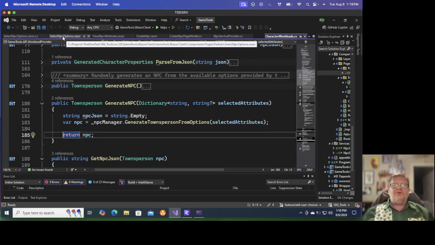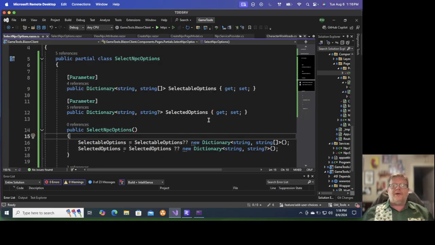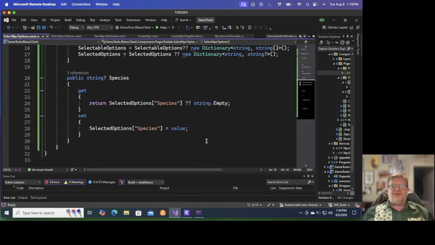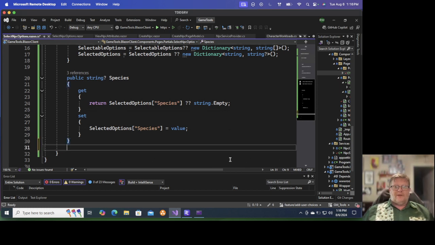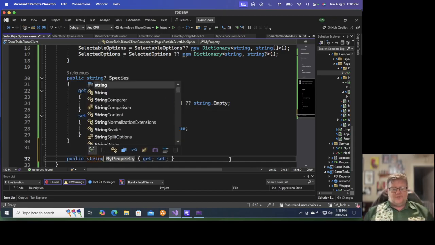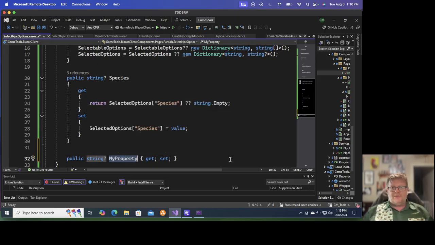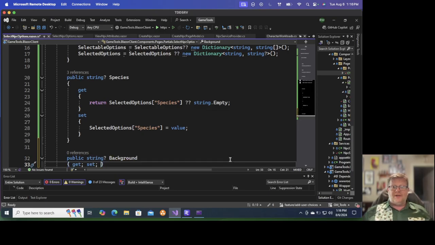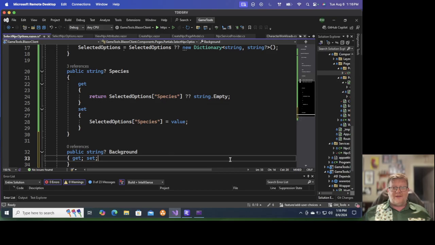So we're going to come to here. We're already doing species over here. So we'll add a new property. It's going to be a nullable string, and it will be background. And we do need to expand these out because we're basically just doing a dictionary assignment and lookup.